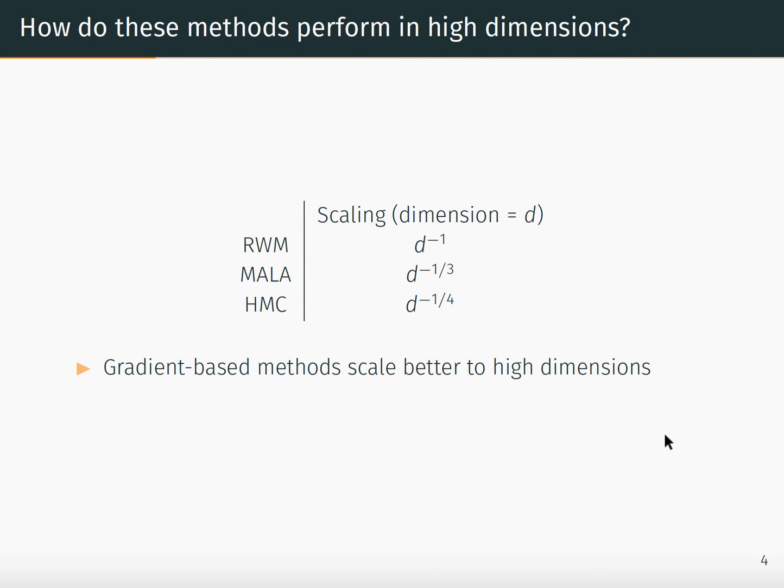And what do we know about these methods? Well, if you take these kind of standard scaling with dimension arguments that most people will be familiar with at this conference, with d as the dimension of the state space, we tend to look at how efficient the method is in a higher dimensional setting. And most Metropolis-Hastings algorithms outside of specific setups get worse as the dimension increases, but you can see that the gradient-based methods get worse at a slower rate, right? So this gives some sort of support to the idea that in a high dimensional setting, you might want to choose MALA or HMC over the random walk Metropolis, right?